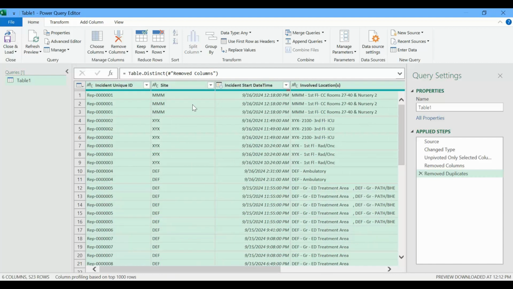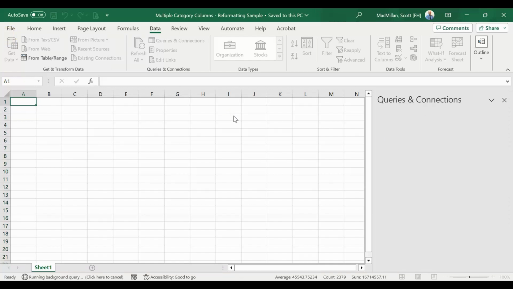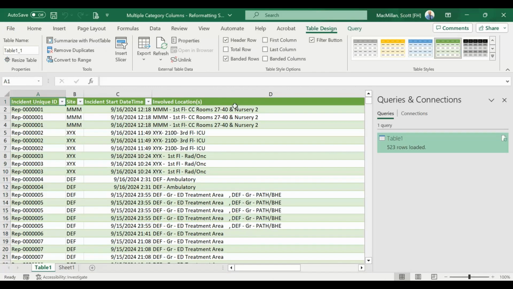And that, folks, is all that it takes to reformat the data into the proper benchmark dashboard format. We are now ready to apply these to the actual data. So on the very top left, there's an option called close and load, and we're going to click on that. And what it's done is it's now taken our original data and it's now applied all of those reformatting steps to it. And it's actually creating it as a separate tab, which is great. So we don't lose the original data. We always have that still available to us.